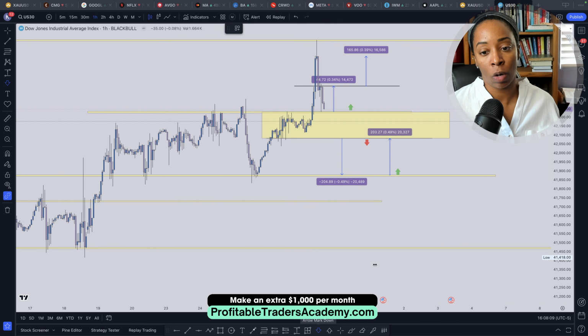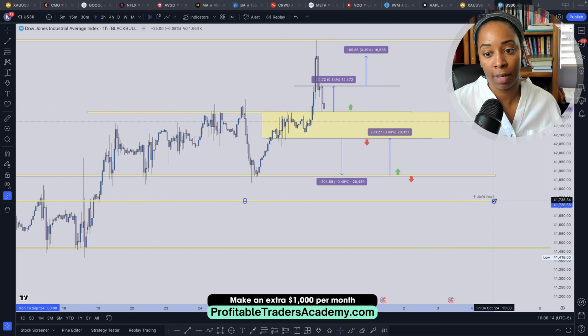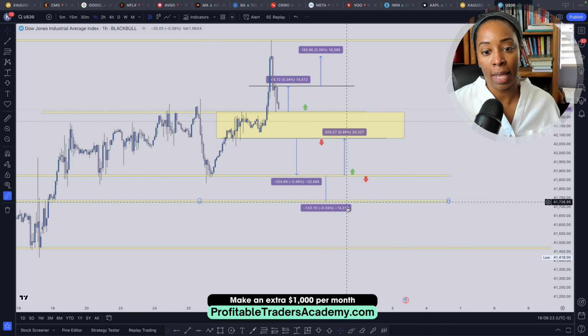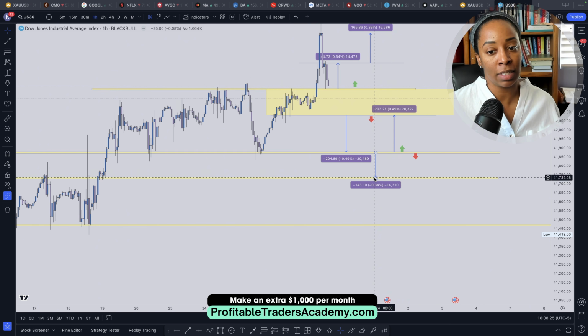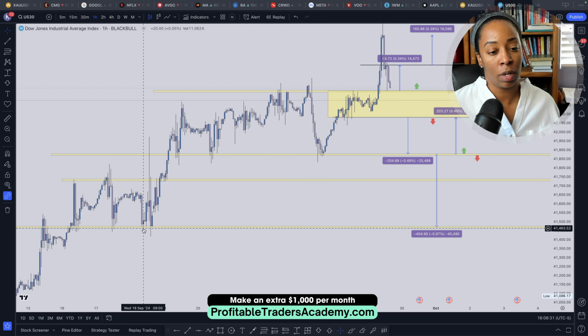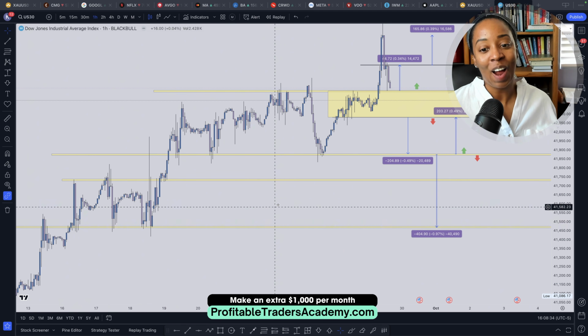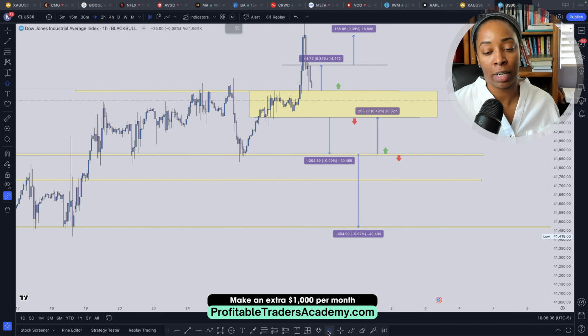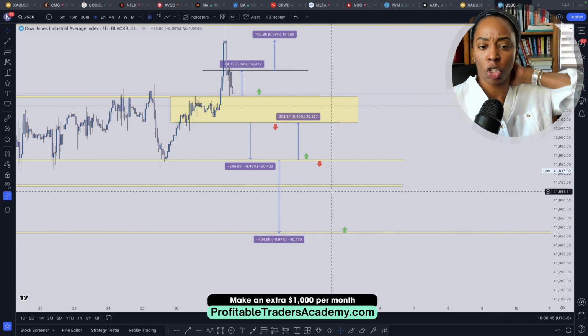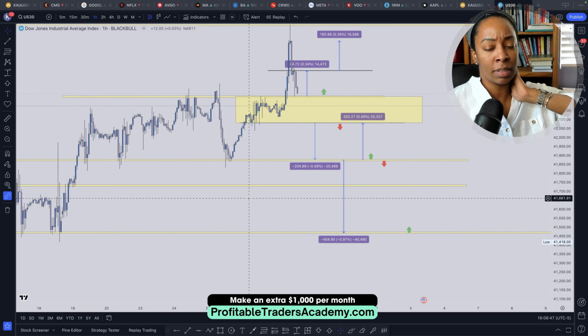So I'm going to draw an arrow below here, and then I'm going to extend this line. And then once again, the idea would be to take shorts from, let me do it right here, from here. And then kind of the same idea here. If we had enough volume, price could come all the way down here. But just like before, 1, 2, 3, 4, all this right here, price could potentially buy up from here. So as you can see, there are a number of different scenarios. Of course, we have to wait for price and to see what actually plays out inside of the market. But this is essentially what I would be looking for inside of the market.